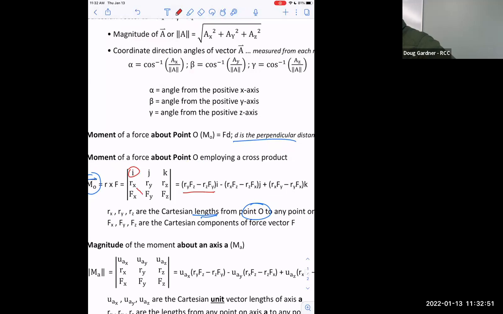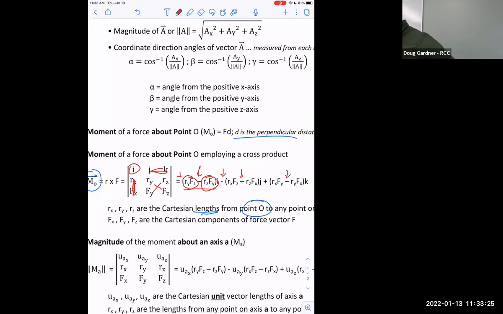What am I doing? Why am I lost? Oh, I'm in the wrong world. I was looking at this red going, what's going on? Remember we had to cross these out, right? So it's Ry times Fz, isn't that what's sitting right there? And then it's always minus Rz times Fy. And so that's always minus. So is that what we just did? So you can either kind of get the little trick down and not need to look at that, but if you want to just have that, there it is. And so notice this was a plus, that always is a minus. And then this is minus every single time. So there it is, kind of written out what you're doing.